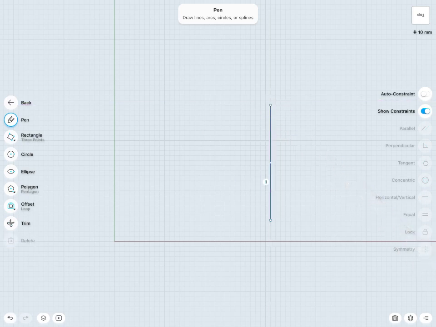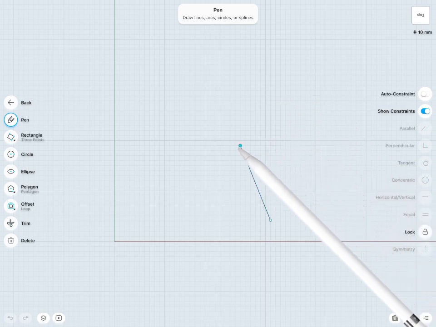If I change my mind and no longer want this line to be vertical, I can get rid of those constraints just by tapping on the constraint itself. I should get that X above the constraint icon, and that will just delete that constraint. So now this line is no longer constrained to be vertical, which means I should be able to move any endpoint and see that now it can be any orientation I may want.